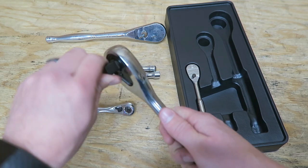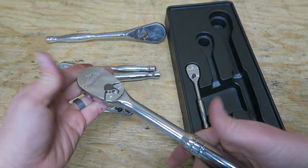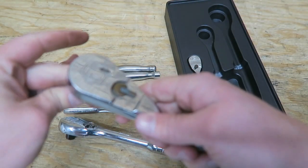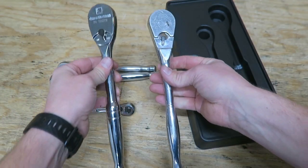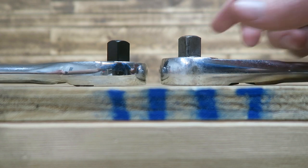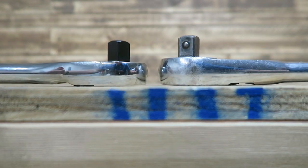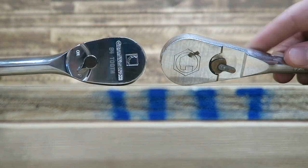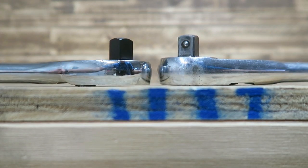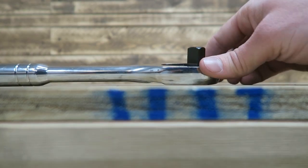Let's go to the half inch. Okay, that mechanism works better. Again, a lot higher tooth count on this one. Size-wise, again, the GearWrench are a little bit bigger. Again, Matco on the right, GearWrench on the left. A little bit thicker on the Matco. Real sleek and slim underneath. Really pretty pleased with that. The design on both of these levers. This one looks like it protrudes more just visually. When you lay them down, they're pretty well tucked in there. Not too shabby.